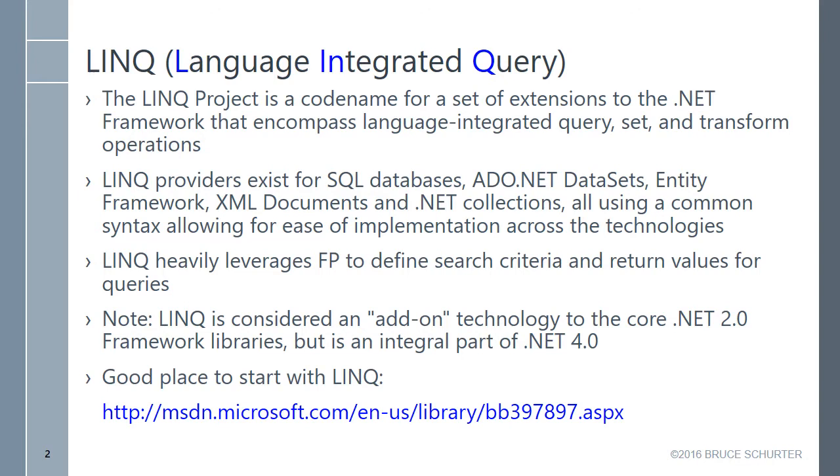The LINQ, or Language Integrated Query project, is a code name for a set of extensions to the .NET framework that encompass language integrated query, set, and transform operations. As a matter of fact, LINQ was received so well by the programming community that they never changed the name from its code name to some formalized technology name. So LINQ has stuck, and it is still in use today.